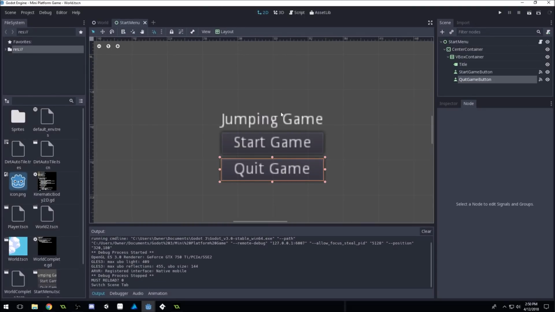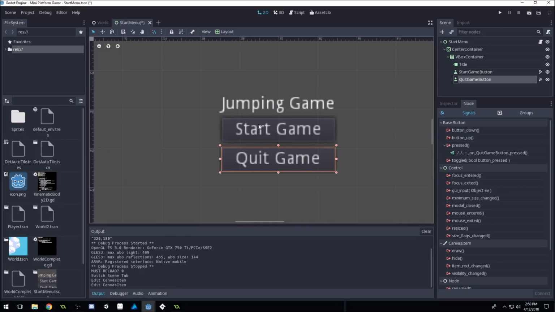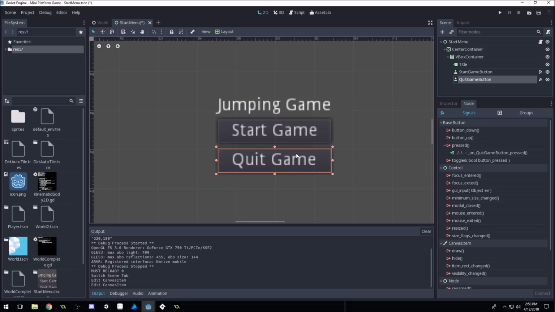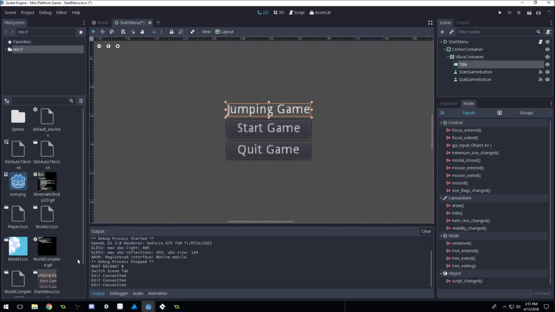So we've got a good looking start menu here. And this is just the default theming right here. The start menu itself is good, but the way it looks doesn't match the game. And this font is terrible looking. So in the next video, I'll be showing you guys how to set up a simple theme for your UI so that whenever you create a button or add new labels or text or anything, it will just automatically do that with your theme, whatever you themed it to look like, and it will look the way your game should look.